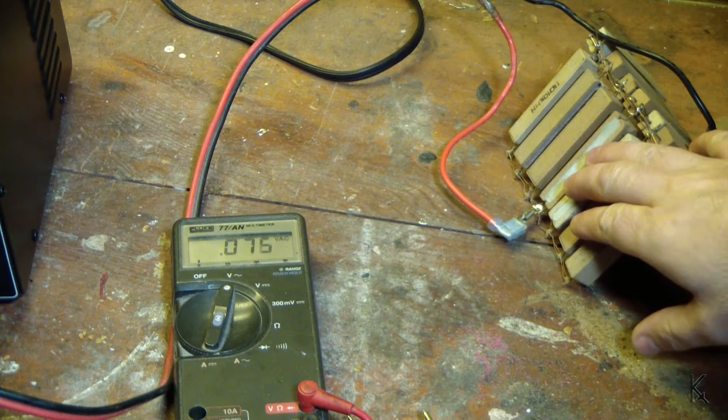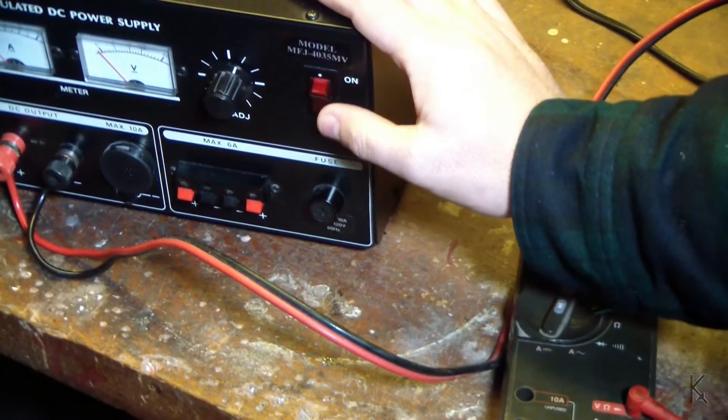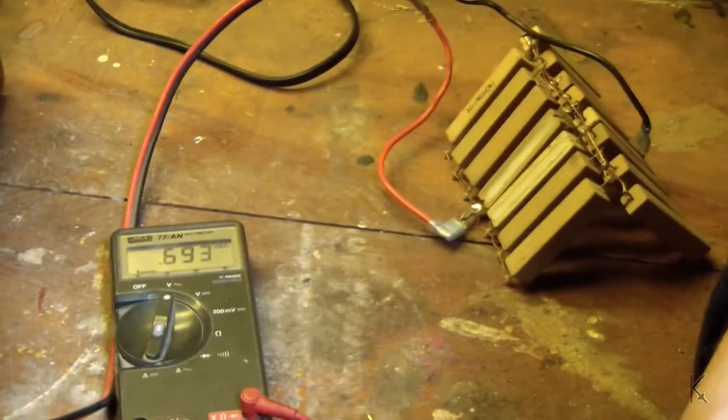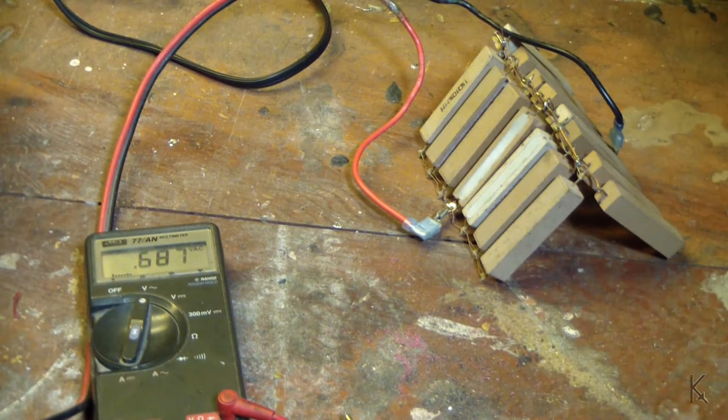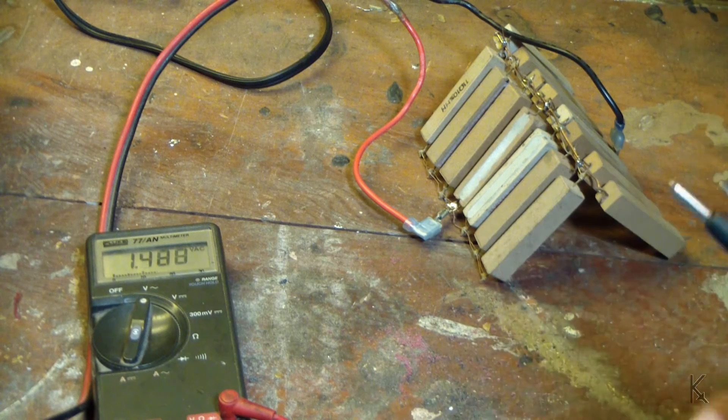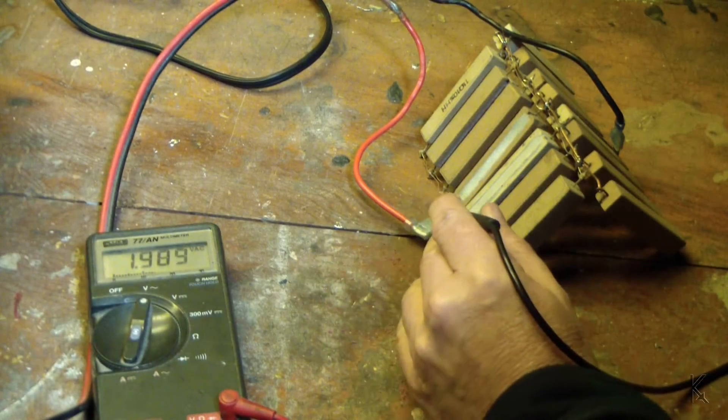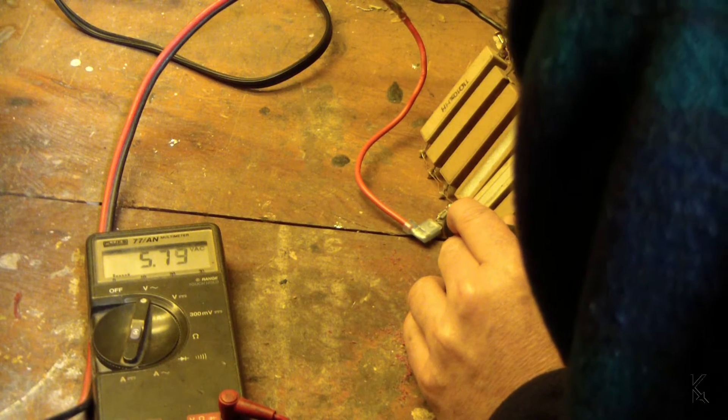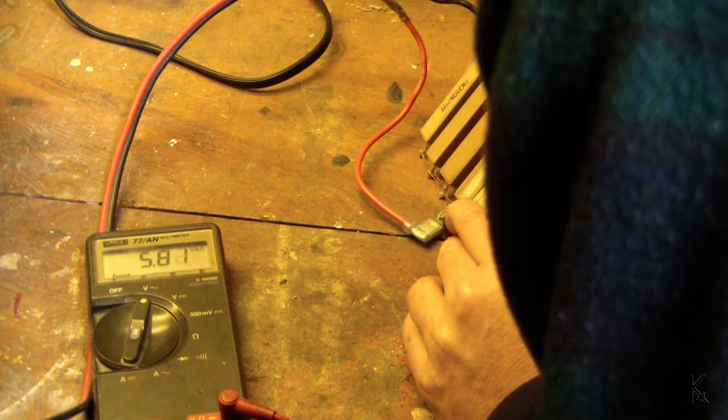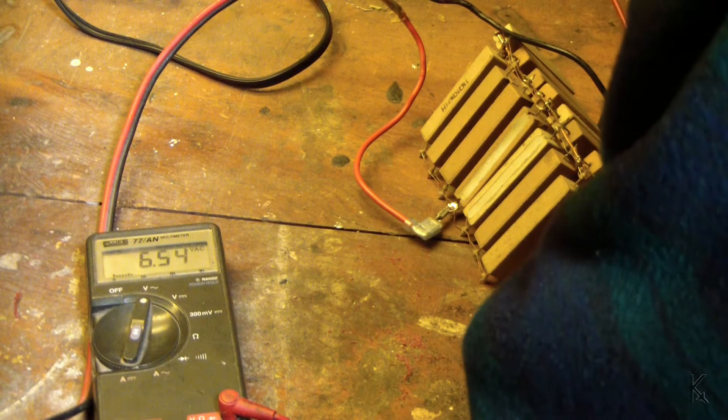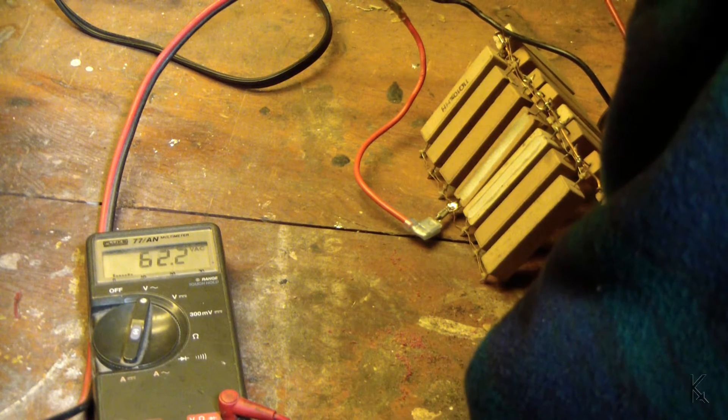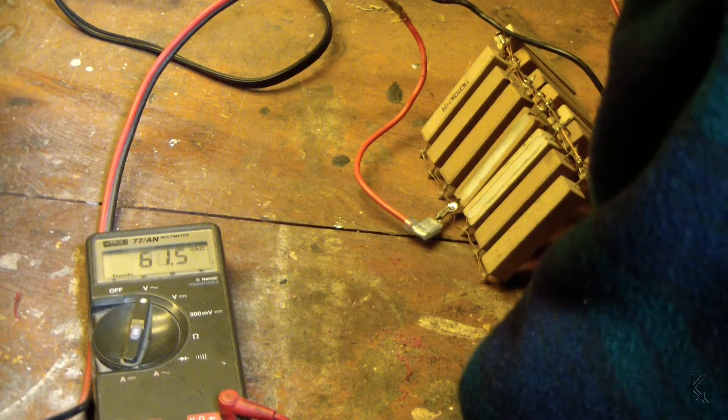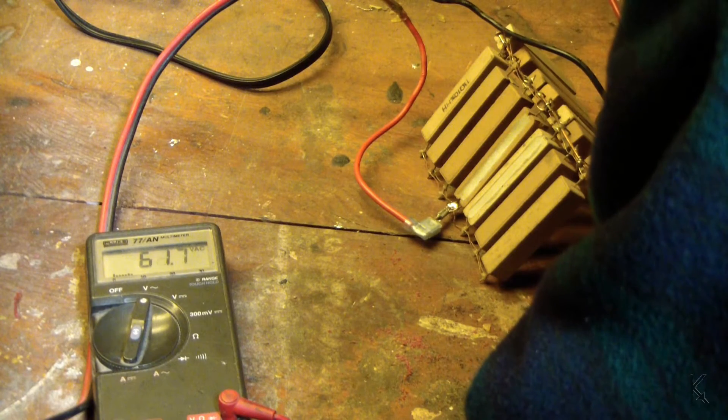I've got these power resistors here that are going to provide a load. And on the power supply, I'm going to flip it on. And we've got 12 volts. We're drawing about 6 amps to my resistor load. I've got the meter sitting here. And what I'm going to do with the meter is I'm going to put one probe on AC volts on the output of the power supply. And I'm going to touch the house ground with the other probe. And you can see we've got a little AC voltage there. 5 volts on there.